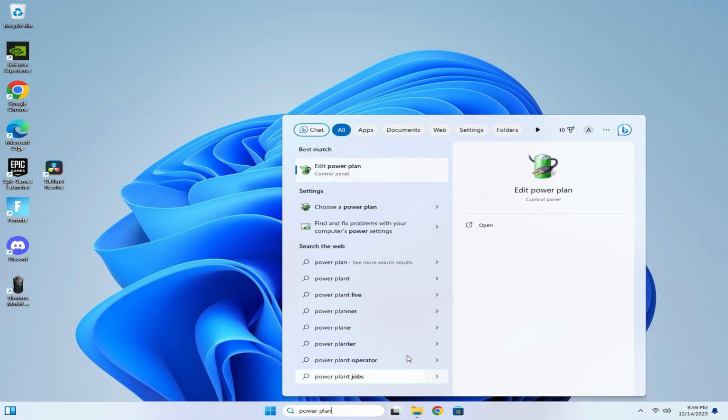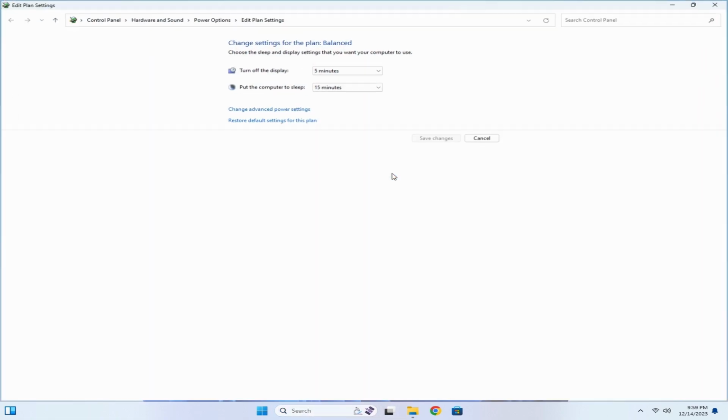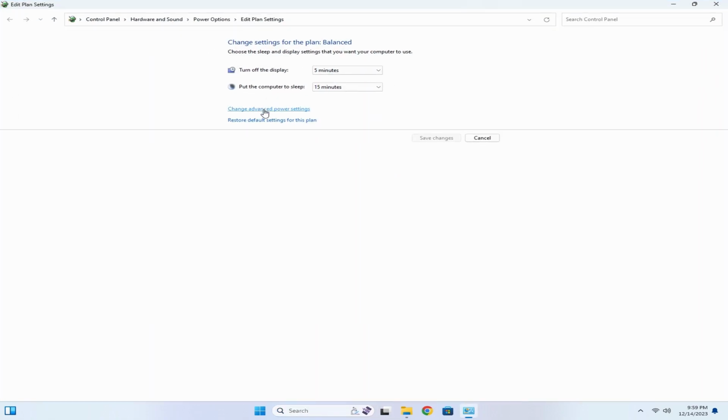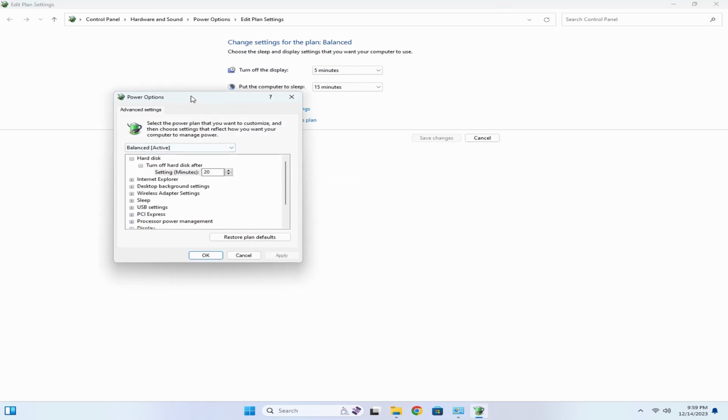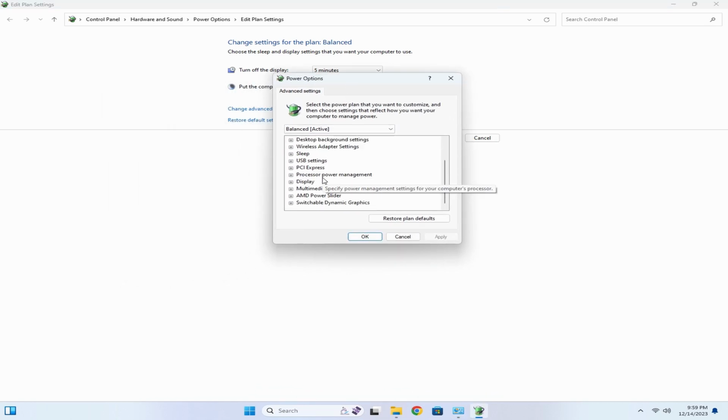Alright guys, and then in here I'm going to show you, you're going to go into edit power plan, click that, go into advanced power settings, which is going to pull up, and then down here you're going to want to change a couple of things. So down here, scheduled dynamic graphics, you can leave that alone. Display, you want to change that to as low as possible or zero. That's going to make it so your display doesn't turn off, keep the performance up.